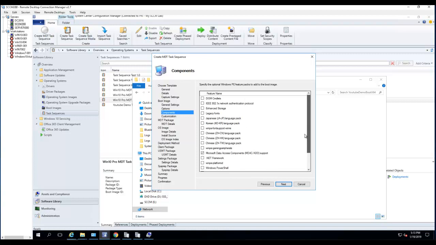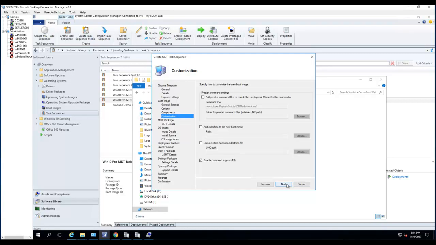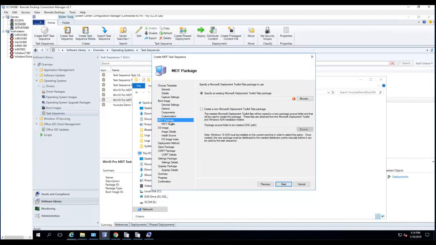So you can add all these items in there. I'm going to add DISM in case I need it, but you don't need it. It's not required to run the MDT test sequence. For now, I'm just going to leave it out. Click next. It's fine. I don't have anything to add right now. Click next.